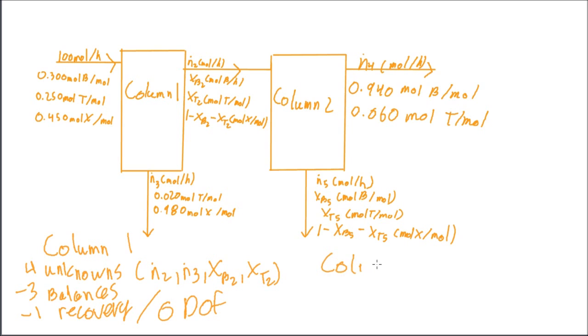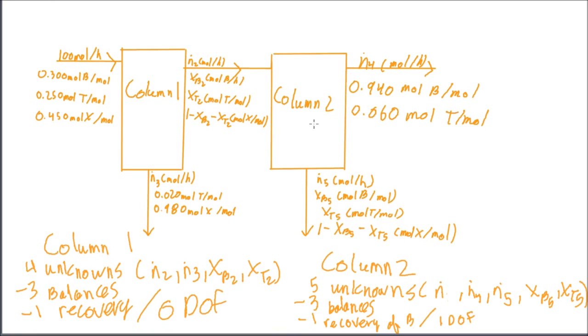Now, we're going to move on to column two. So, now, we see here, okay, so, coming in here, we still don't know anything about molar flow rate of two. No clue what that is. So, that's going to affect us. We don't know anything about molar flow rate stream four. Don't know anything about molar stream rate of number five. Nor do we know any of its mass fraction compositions. We clearly see that we had five unknowns. First unknown was the molar flow rate going into column two, n two. We didn't know that. Coming out of column two, we had the molar flow rate n four. We had no clue how much that was. And the molar flow rate n five, we have no clue how much is coming out there as well. We don't know the mass fraction composition of n five for benzene. Nor do we know it for toluene. And, of course, we don't know it for xylene. But that's, it's the one minus, that's one unknown we don't need to put. So, that in total will give you five unknowns that I've written here in column two.